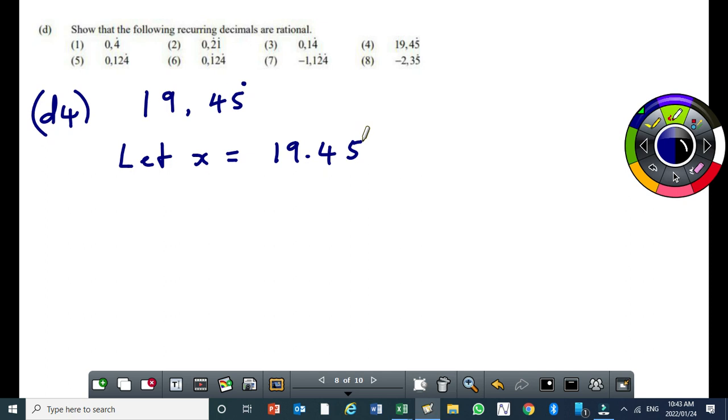So to make things easier for myself here, since I have got 2 digits after the comma in the original question, it means when I say let x be equal to, x must also have 2 digits after the comma. Then, since we have a 5 which is recurring, we put dot dot. That's our first equation.